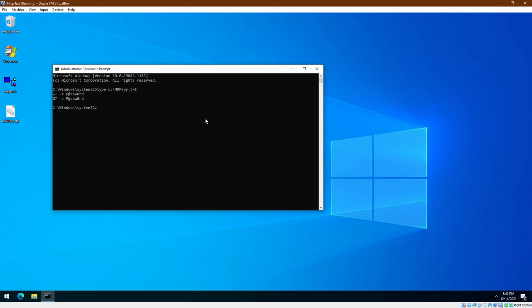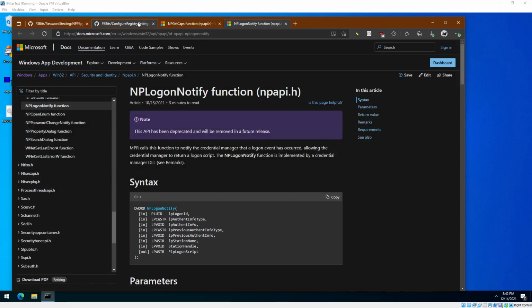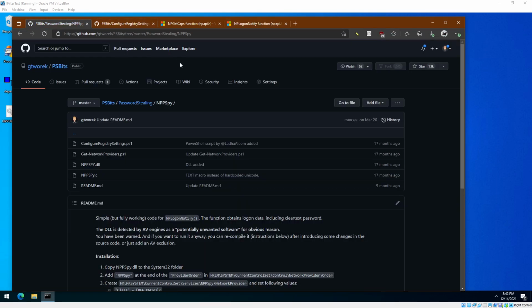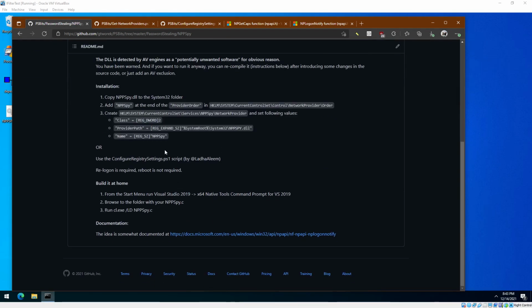If you want to play with the same on your own, I'm providing not only the script for creating registry entries, but also a script for checking who is listening to our password in our system, so for getting the information. I will show it in a moment. The DLL, the compiled one, the C file I have just presented to you, and some theory behind the whole process.